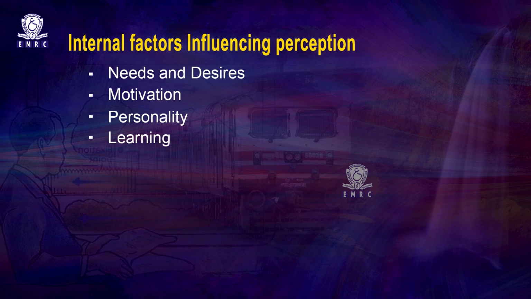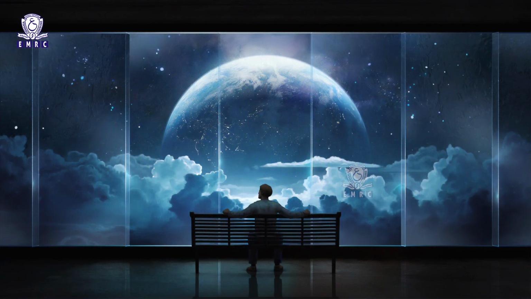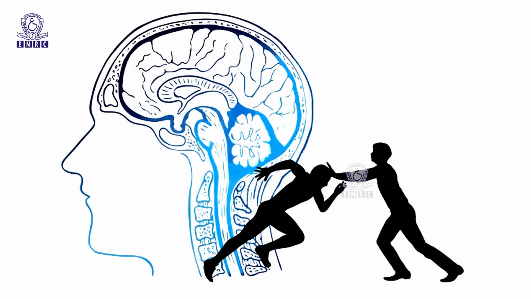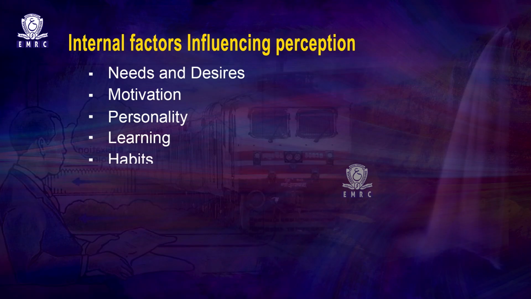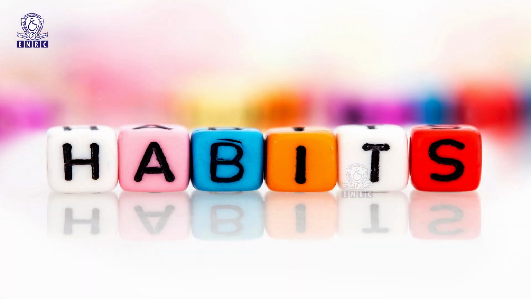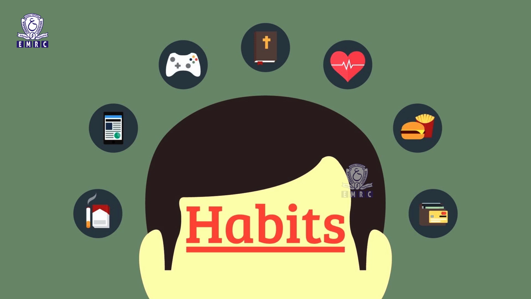The next factor is learning. Learning plays a significant role in developing the perceptual set. People tend to perceive things according to their learning, and the role of learning is much more pronounced in complex manifestations of perception, where symbolic content comes into the process. Another factor is habits. Individuals perceive objects, events, situations and conditions differently depending upon their habits, and in several instances in life, individuals tend to react with the right response to the wrong signals.